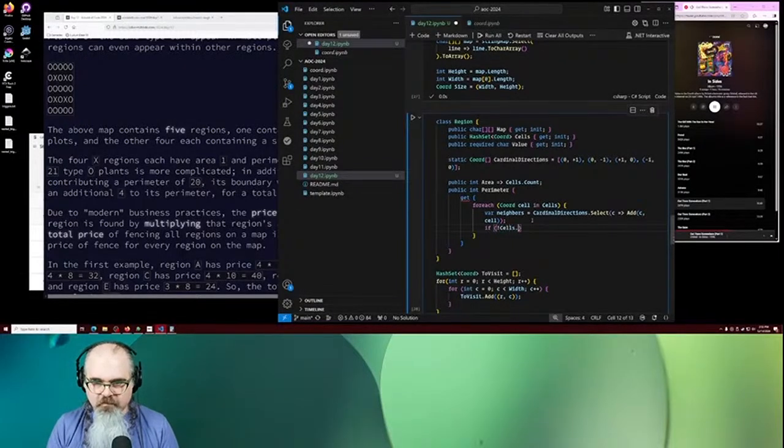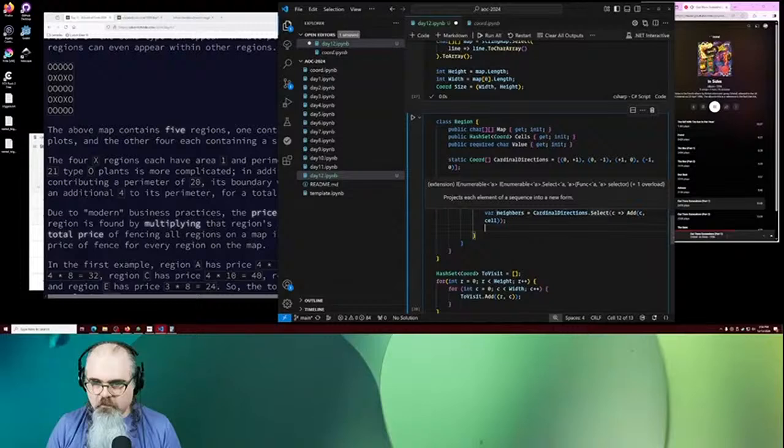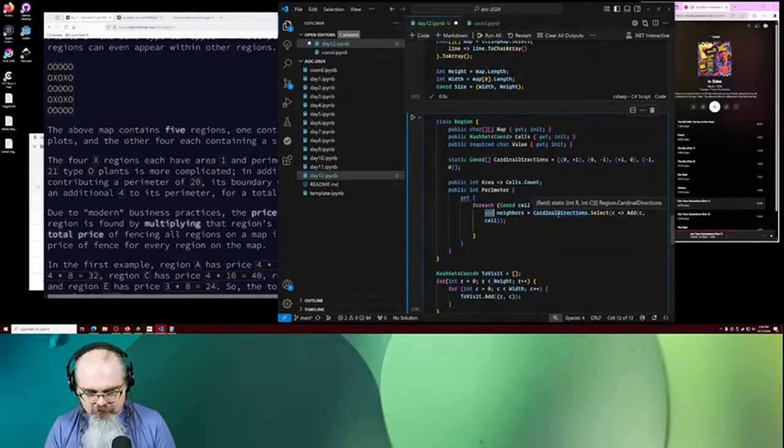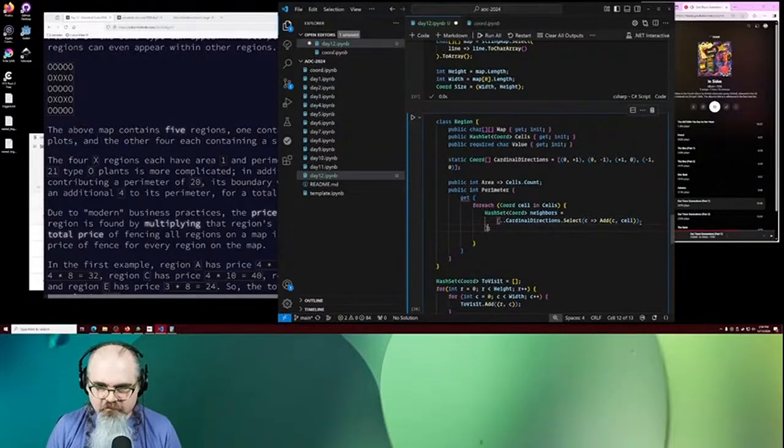Okay. So now we have our neighbors, which are just the cardinal directions, and then if not cells dot contains, oh, right, hang on. Actually, we can do better than that. Cardinal directions dot select. What I just want to do here is a hash set of coord neighbors equals a new hash set built off of selecting from those cardinal directions. Because that means that the easiest thing to do here is, actually, no, I can do easier.